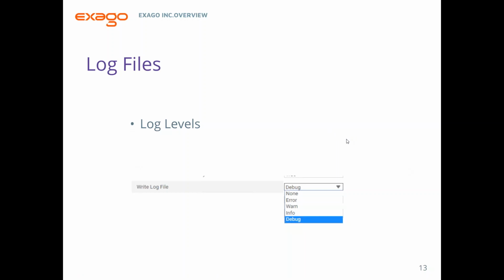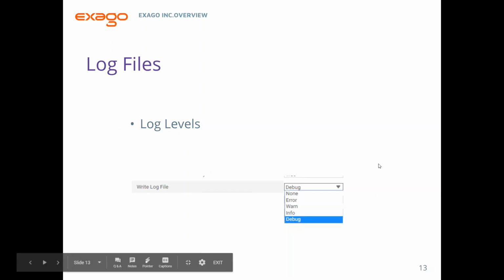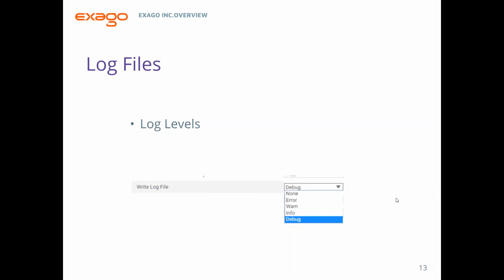Ask, where does this log file live? This log file is going to be called webreports.log, and it's going to live wherever the temp path in your admin console is set. There is a way to customize the log file. I'm not going to go into that in too much detail here. If you're using that, you probably are already a little deeper than we're going in terms of the logging here in our lab, and you have an understanding of where your logs and error messages are going to reside.